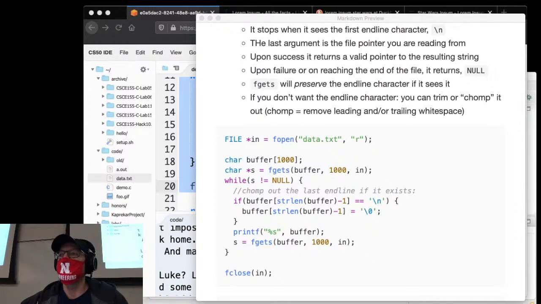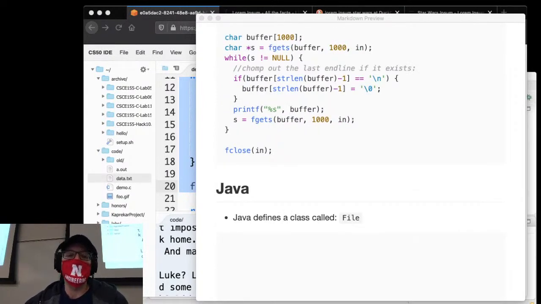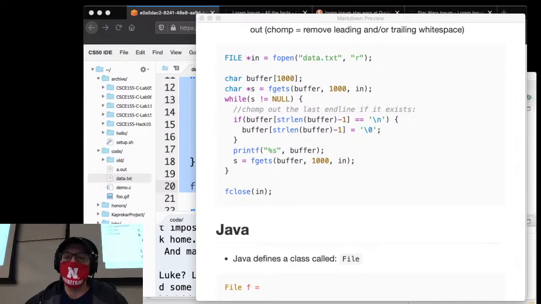All right, so questions so far on this? Otherwise, let's go ahead and switch modes and talk about Java. All right? In Java, it's even easier. Java defines a class called File. It is capital F, lowercase ile, right? And input files, output files, it doesn't matter, they're all the same, right? So you can create a file in Java by saying File f is equal to new File, in the current working directory, file.txt. There's no mode because a file is a file. It's not a file that you've opened up for reading or writing yet, right?